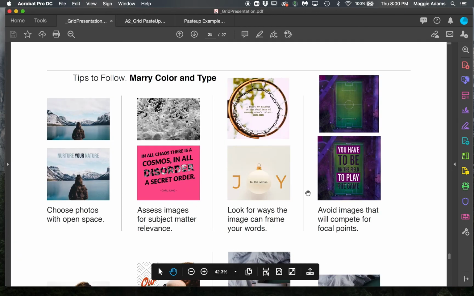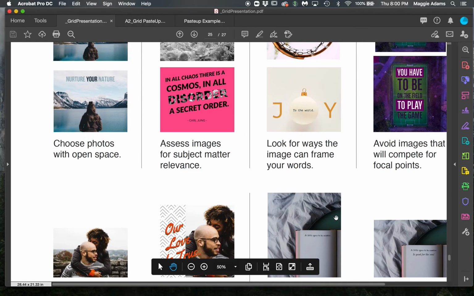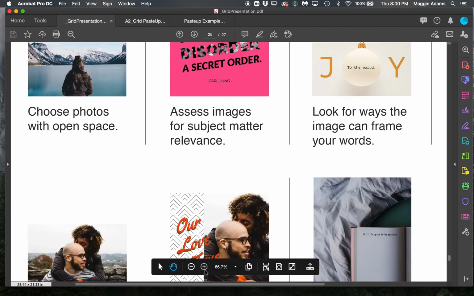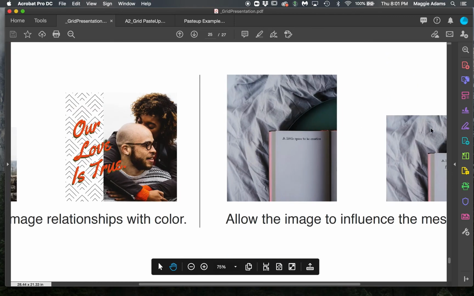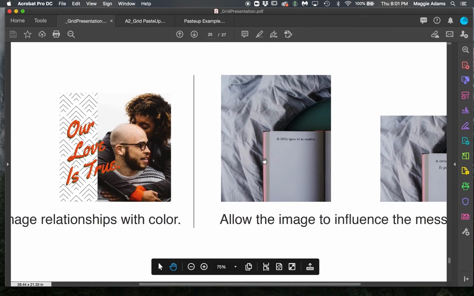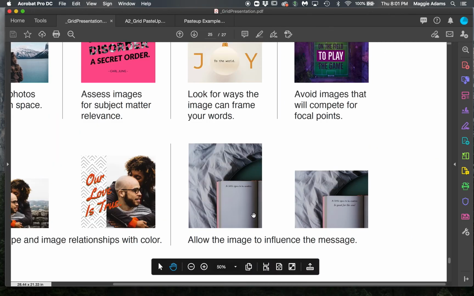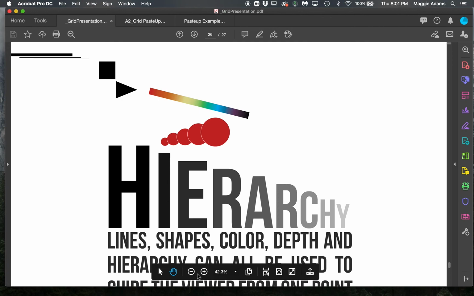So if we look at this, I don't remember exactly what it says, it said something like a little space to create. And this backdrop looks like a sheet, maybe a bed, something like that. So it's not just here that's a place to create, but they're thinking about that background too.